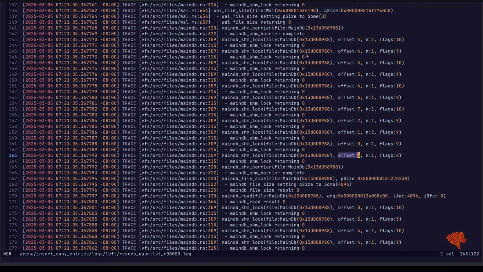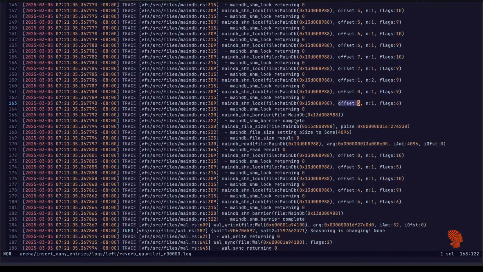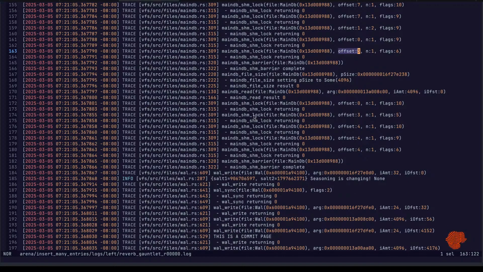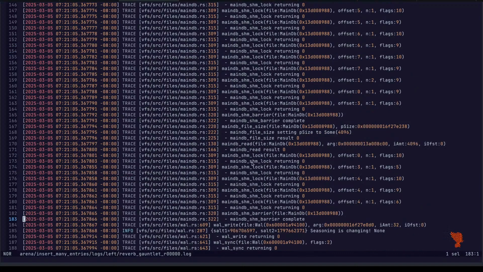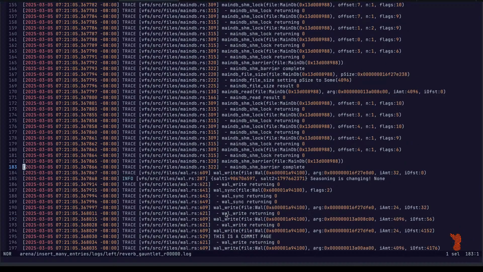I feel like I need to understand this locking mechanism a little bit better. Basically, I need to make sure that everything's locked so we can rename the WAL log, which should be enough to kind of mimic what they're doing before they write to the WAL log.